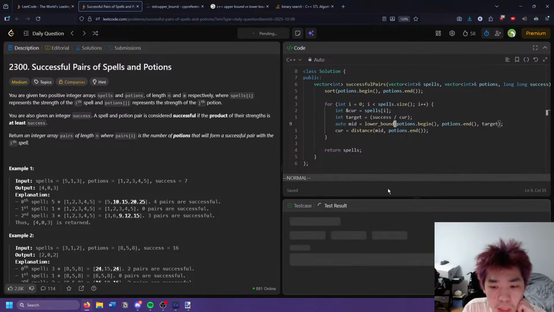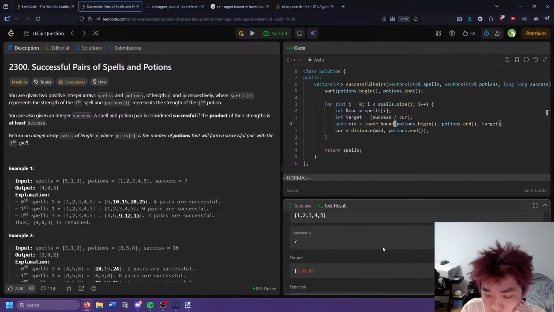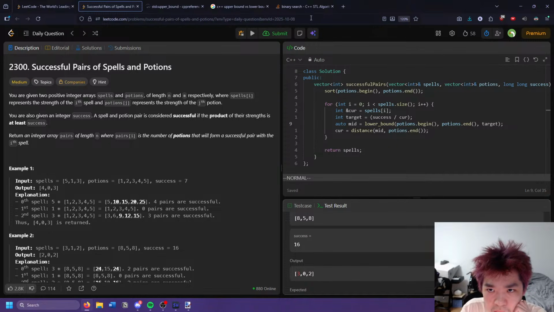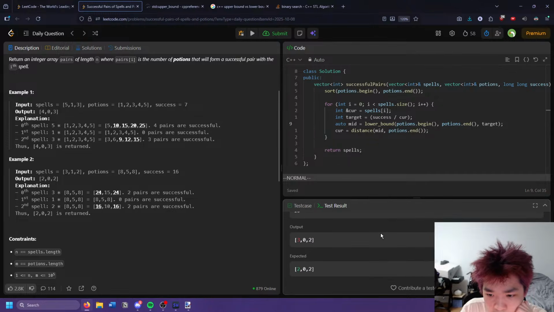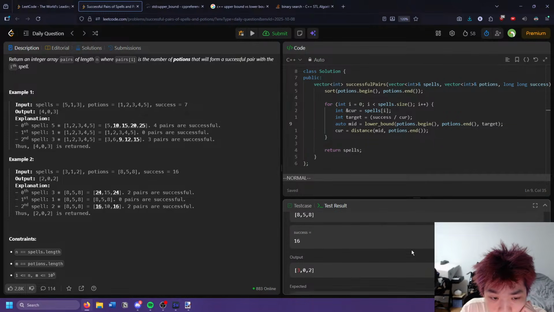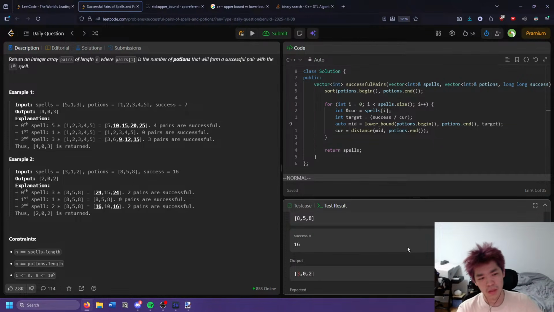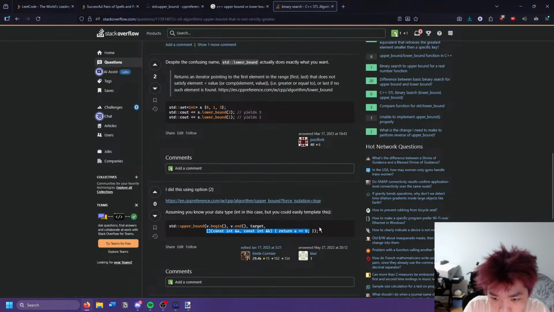Why doesn't this work? Oh, yeah, okay. I mean, I could just throw lambda at it and call it a day.